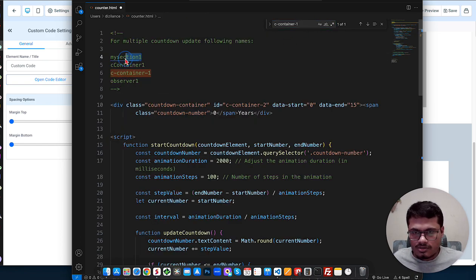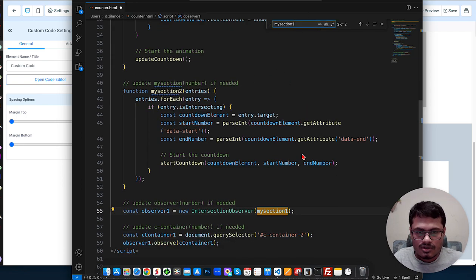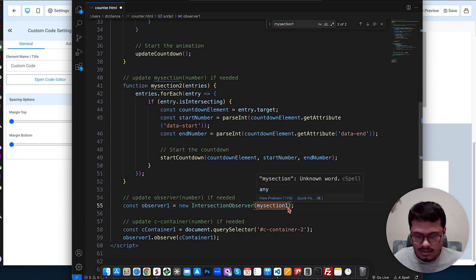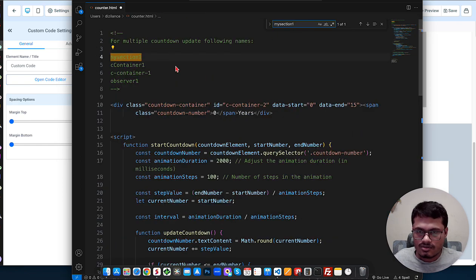Okay, good. My section 1, let's search again, put it here, make it 2, search again. We have it again here, make it 2, search again. Very good. C container 1, again search.